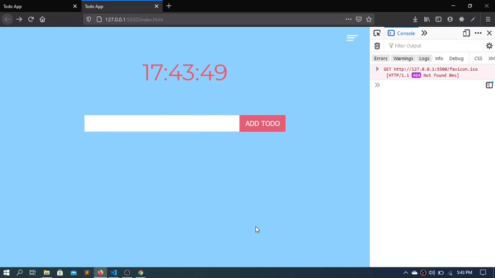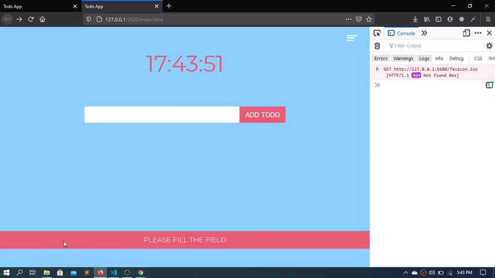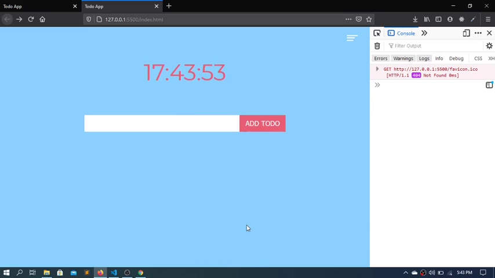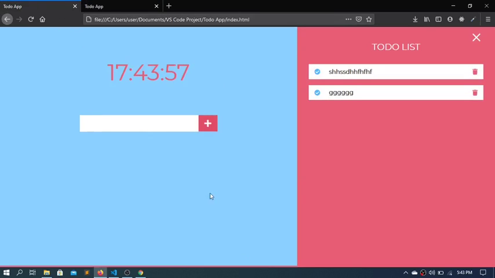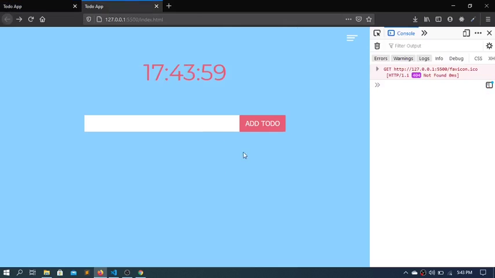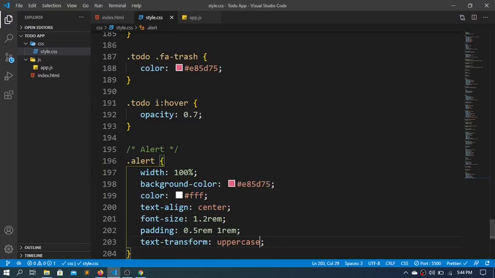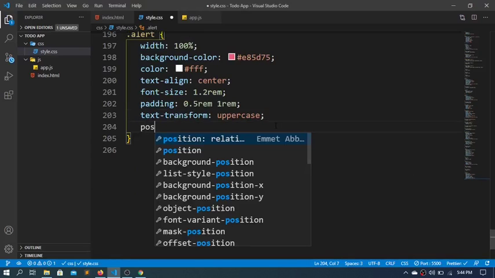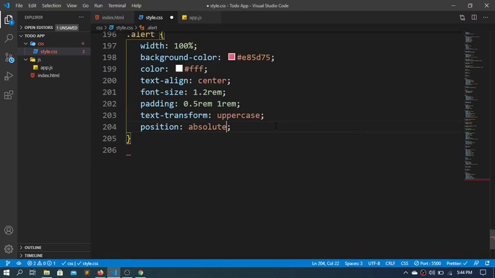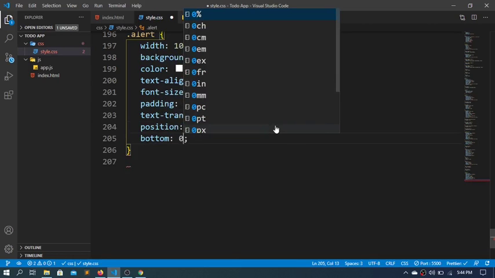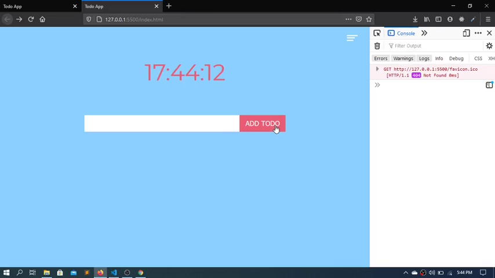What do we need to do? Because right now it is just around this side. I want it to stay at the bottom, and I also want it to transition in smoothly, like in the final project, so it goes up smoothly, which we're going to use our animation. So I'm going to come here and say position of absolute. This is where it gets tricky. So I'm going to make it the bottom of 0 like this and save. So it's actually going to stay at the bottom right now, which is what we want.